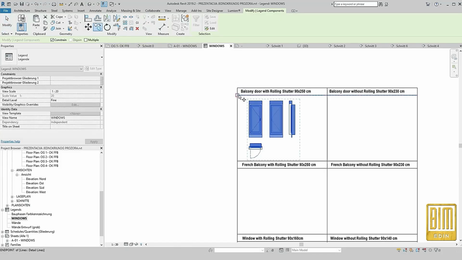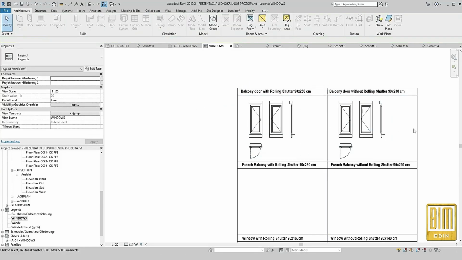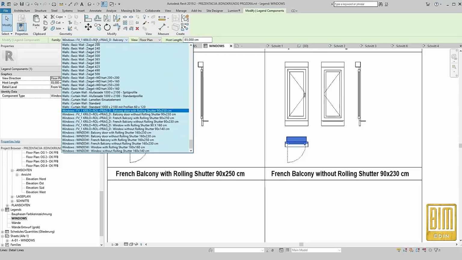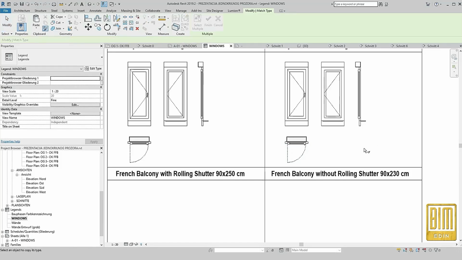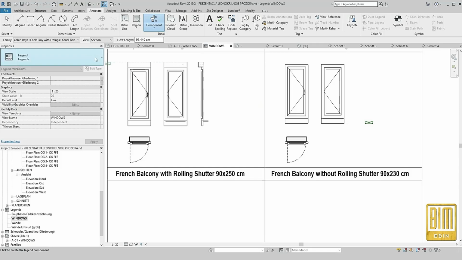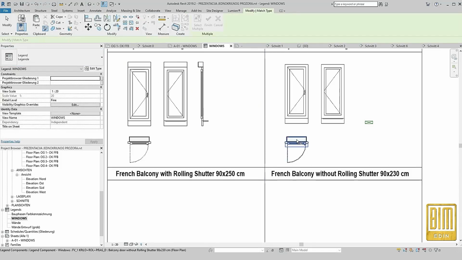All right, I will show you how to create the legends for all these types with opening directions exactly as they are in the main model. And later I will show you when you change the value in the parameter for the opening directions, they will follow the changes in the legends. You make changes in the main model, the changes will follow in the legends exactly as they are in the model. All right.